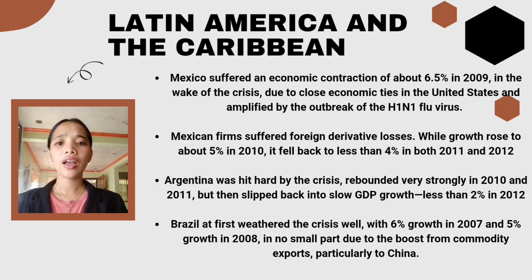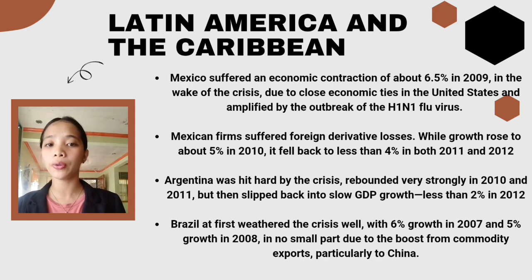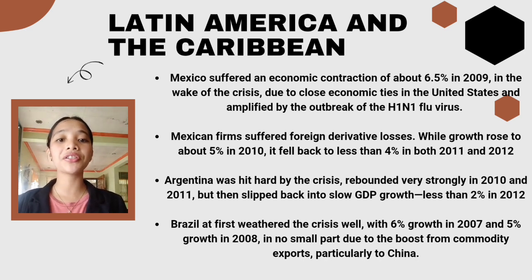Despite the concerns that the crisis would quickly lead to a repeat of past crises in the region, many countries weathered the initial shocks relatively well. Mexico suffered an economic contraction of about 6.5% in 2009 in the wake of the crisis due to the close economic ties with the United States, amplified by the outbreak of the H1N1 flu virus or swine flu. When the peso was driven to record lows in December 2008, Mexican firms suffered foreign derivative losses.